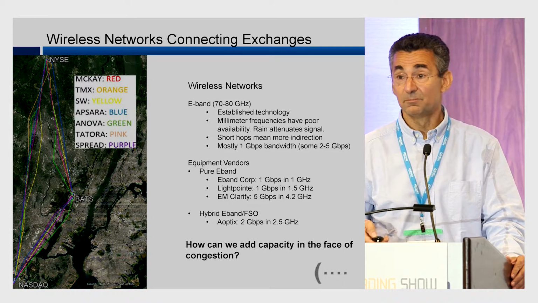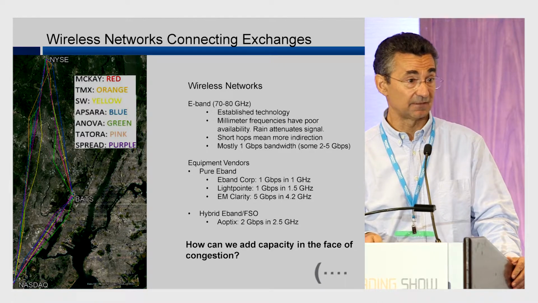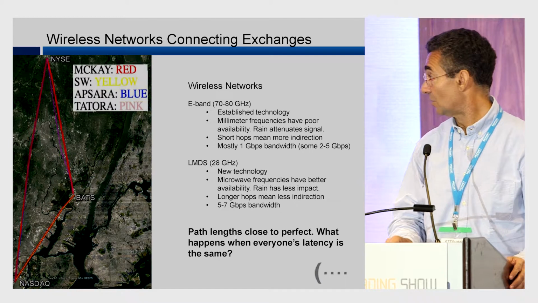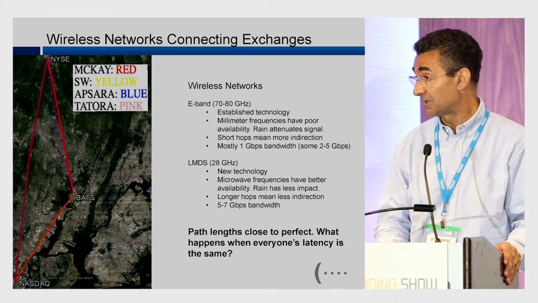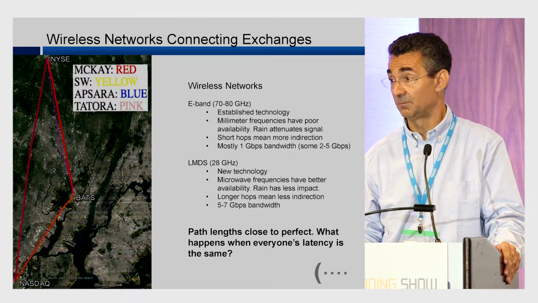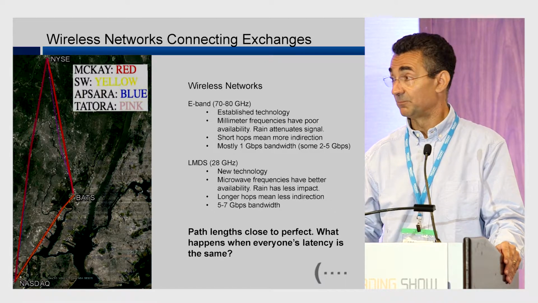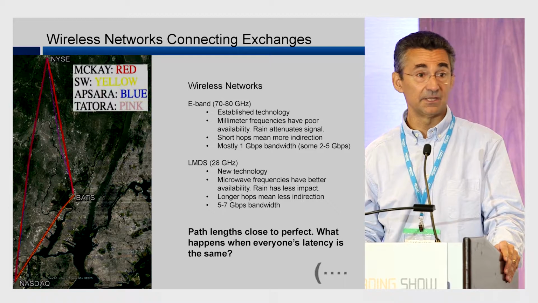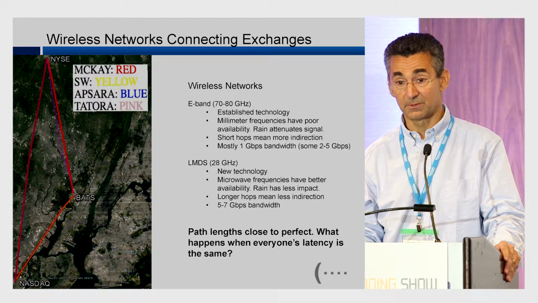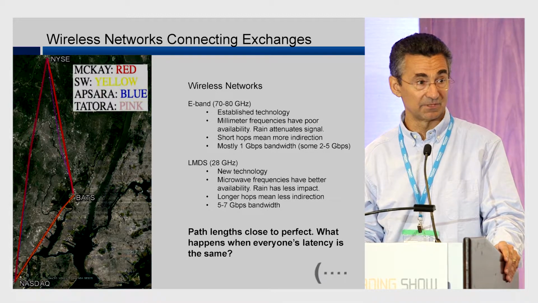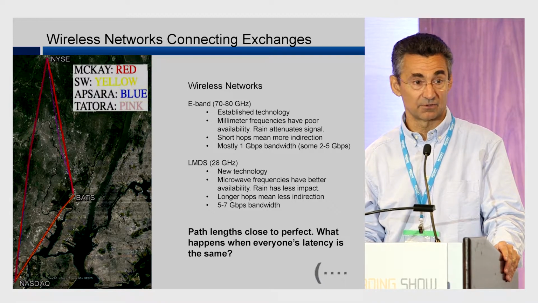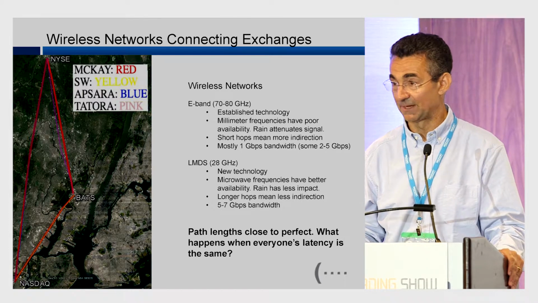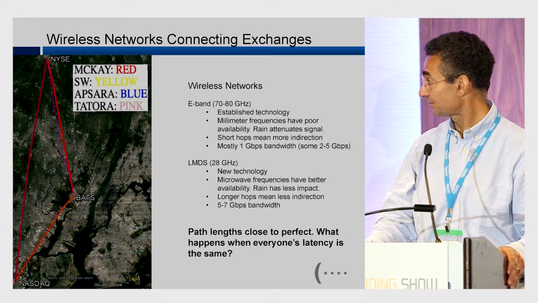Now, we're a bit latecomers to that table, and what can we bring? The thing that we can bring is trying to use a different band. And way back when, in 2013, we wanted to do that, and we actually reserved all the 28 gigahertz band, that's called LMDS, between the data centers. That was a very long-term play, and now it's going to pay out, hopefully in a few months.